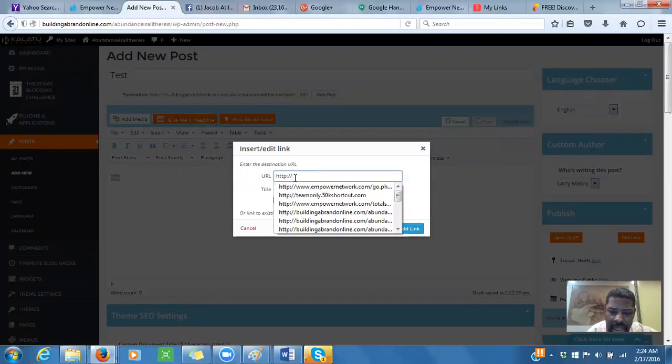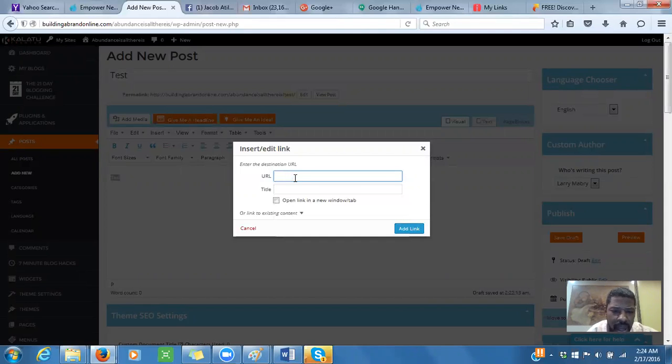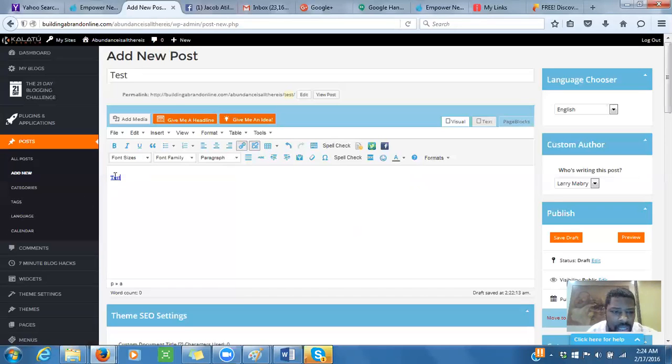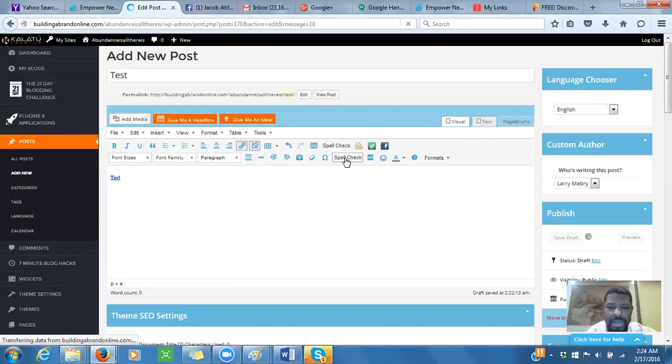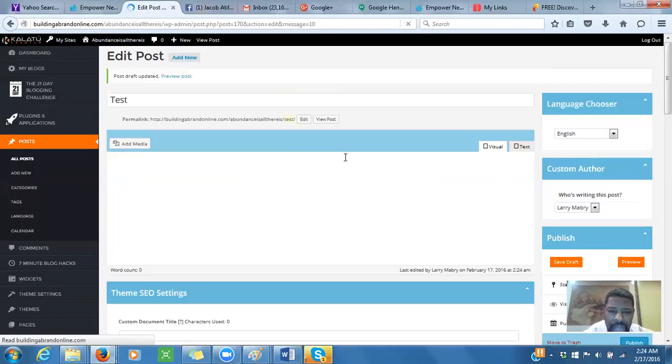What I like to do is get rid of everything first so it's clear, and I do a Control-V. Then I go all the way over just to double check. Yep, that looks good. And then I add the link. When you add it, you'll see it turns this color. You can always save your draft as you're typing, temporarily, because sometimes it gets stuck or might freeze. That way at least you have some data saved.